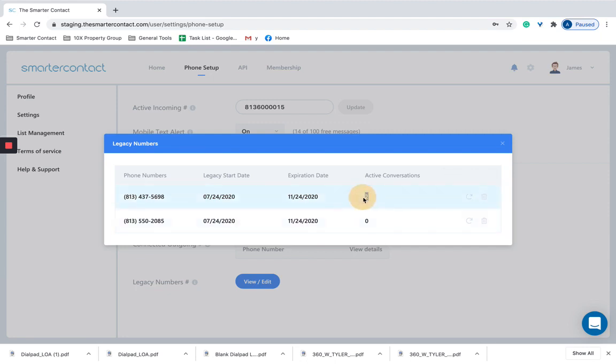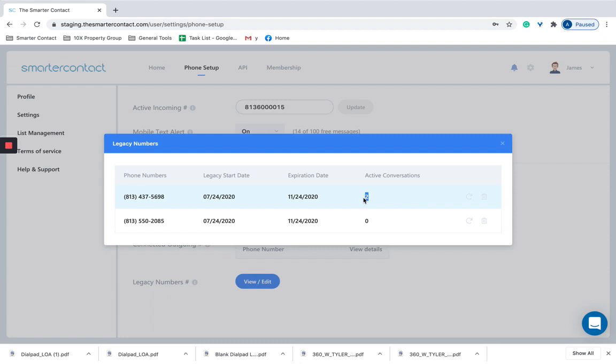And one thing that we track is the amount of active conversations. The way this metric is tracked is by the conversations that you responded to. So we thought through this with our development team, and the way that this figure tracks is active conversations means if, let's say, for example, you send a blast out to somebody, they respond back to you, and then you respond back to them again, then it's considered active conversations.